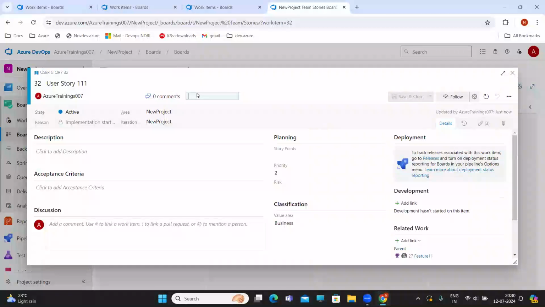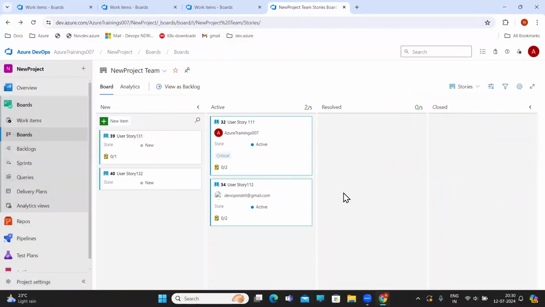Here, tag is there, critical. Multiple tags can be given. Basically, the purpose of a tag is one extra property by using which you can do something. Maybe you want to see only critical stories or critical tasks. All those things can be done here. This critical is not highlighting now. Let's say I want to highlight this with a red color.